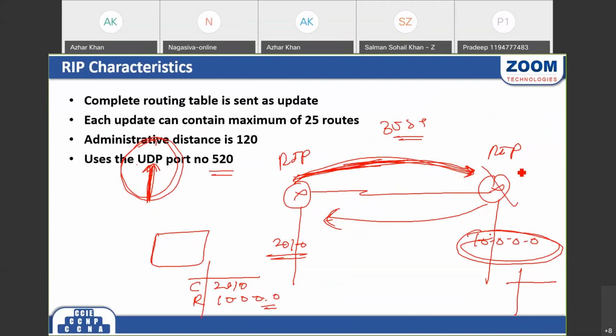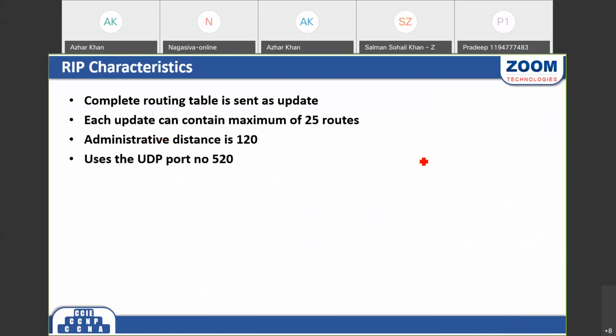For example, this router is dead, but router 1, the Chennai router, will keep sending updates. This router has failed, but it will send updates every 30 seconds. Periodic update every 30 seconds. RIP is UDP in nature, so it will keep sending updates every 30 seconds. No need of any acknowledgement.